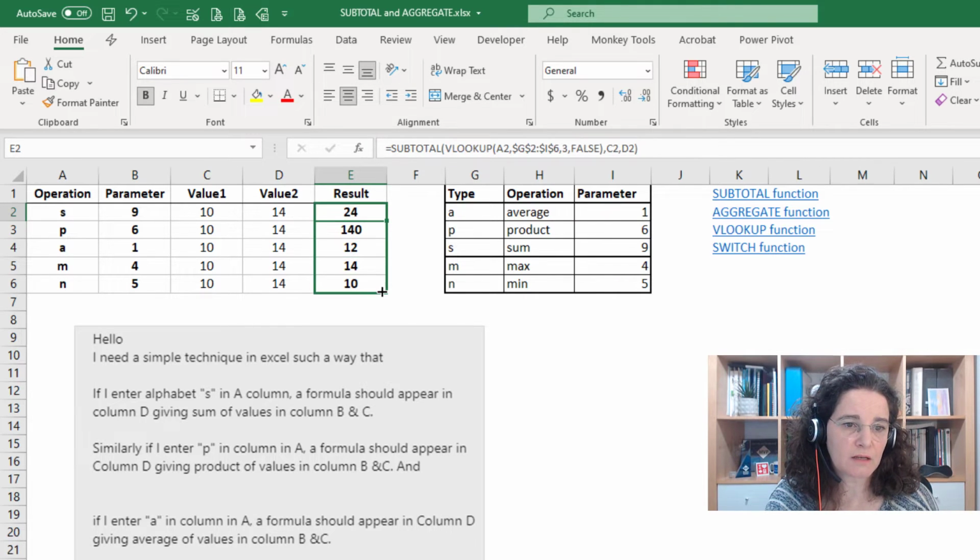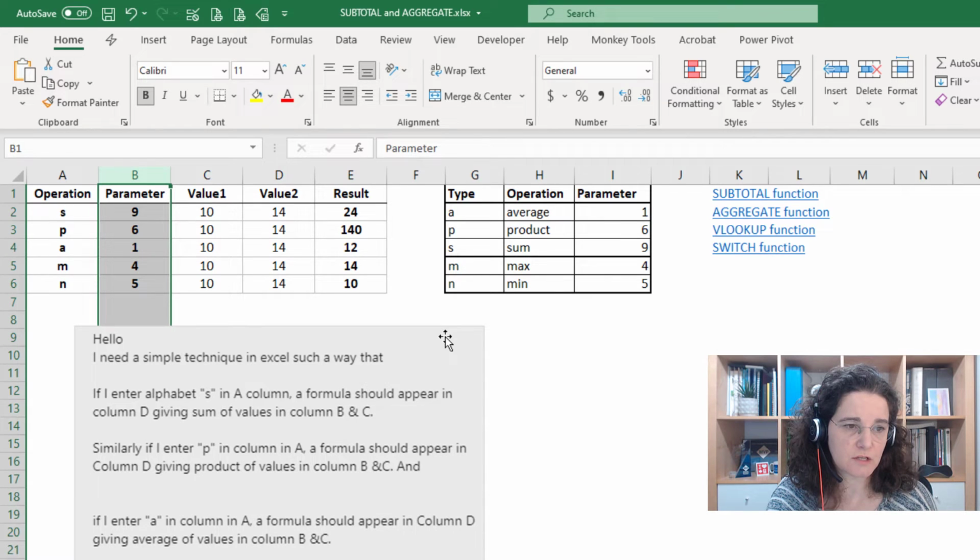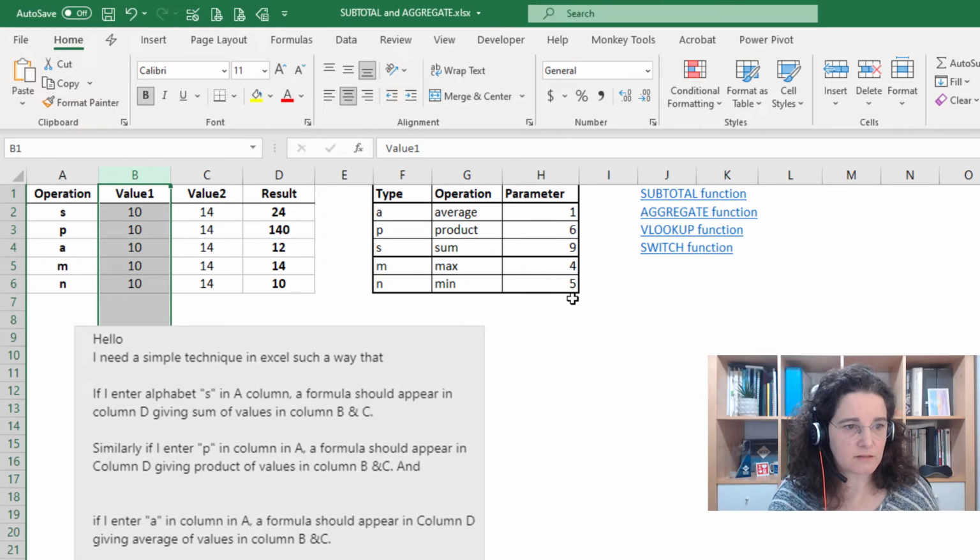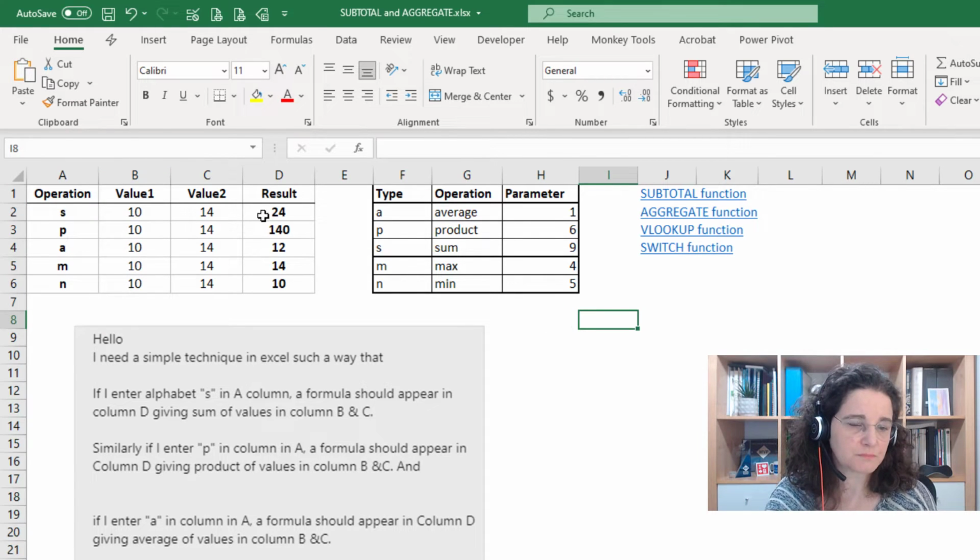So now I can copy this function down. Since now I am already including the VLOOKUP formula in my subtotal function, it is nested in the subtotal function, I don't need this column anymore. So I'm going to select and delete with Control minus.